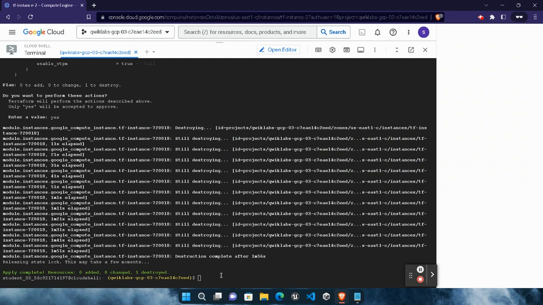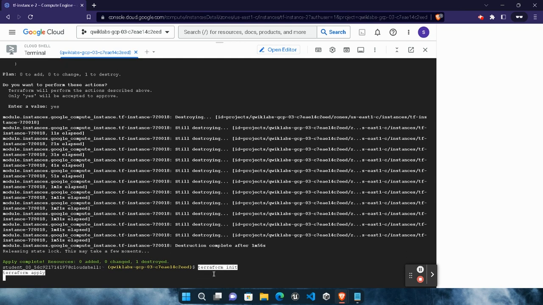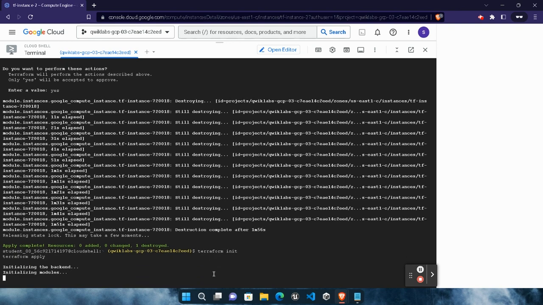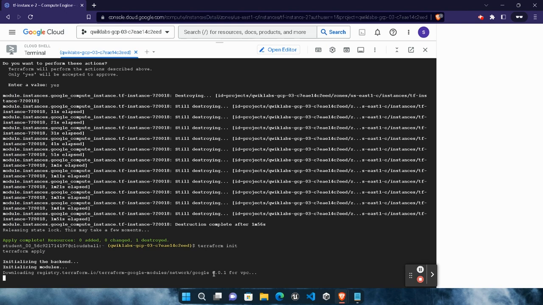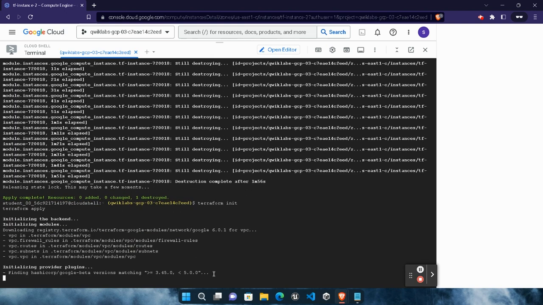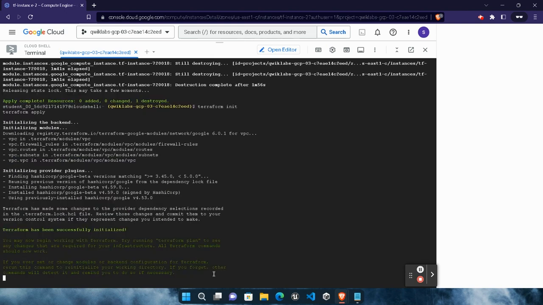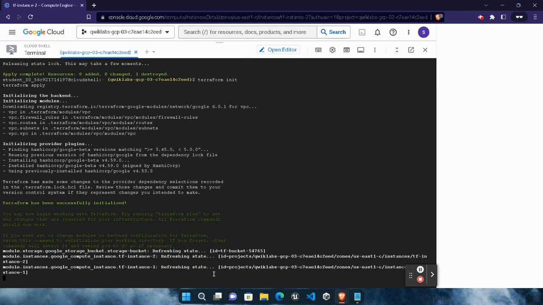Let me tell you what are the uses of these two commands. We are using them frequently. Maybe it's showing some latency. थोड़ा सा delay हो सकता है तो आपको wait करना है, patience रखना है. तो Terraform Init और Terraform Apply ये जो दो command हैं हम frequently use कर रहे हैं. Terraform Init is used to initialize Terraform in the terminal and Terraform Apply is used to apply the changes with the help of Terraform that we make in the files.